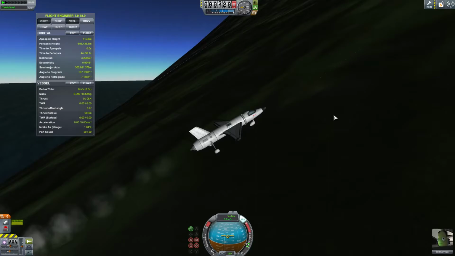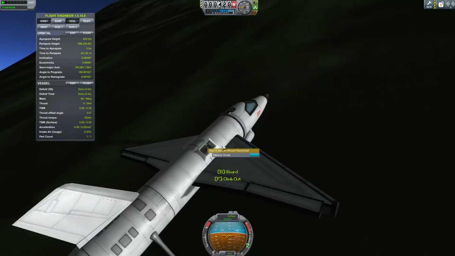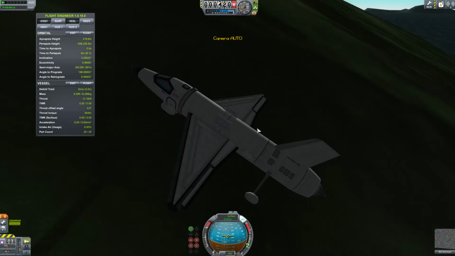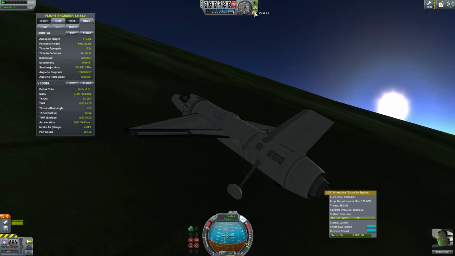Perfect stop. Decent. So, climb out. Repair those parachutes again. Board. Now, we're going to go ahead and get our thrust up a bit before we actually remove the brakes.